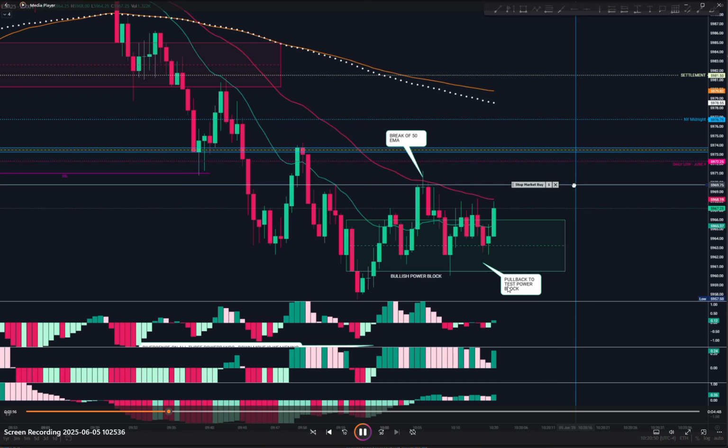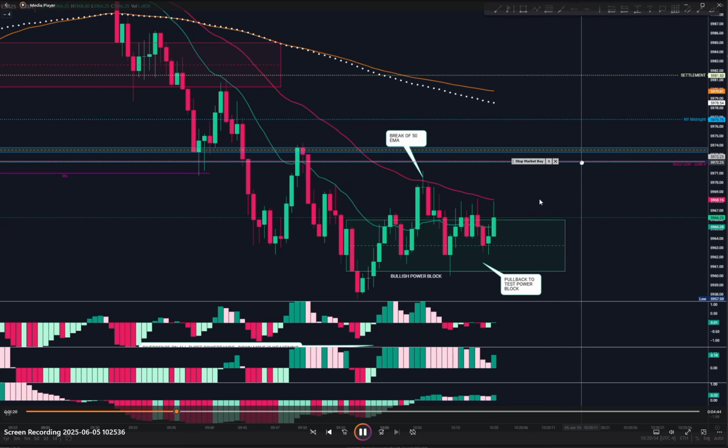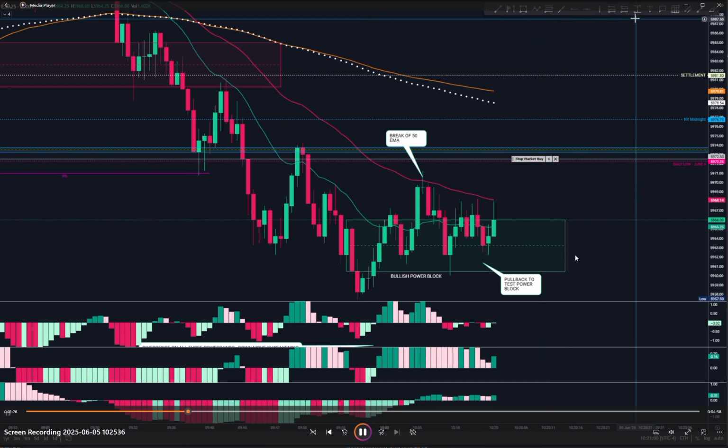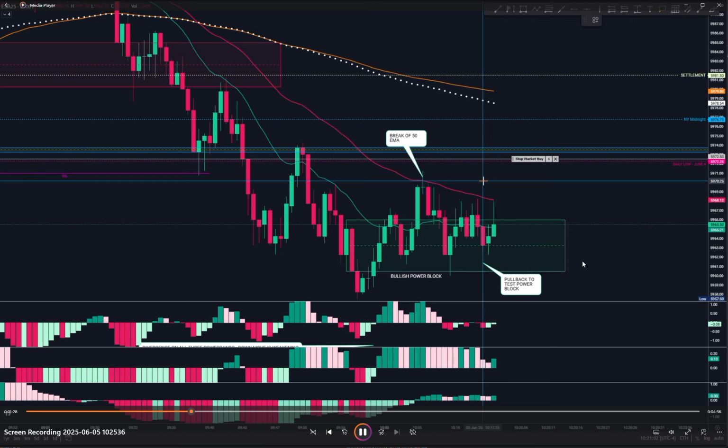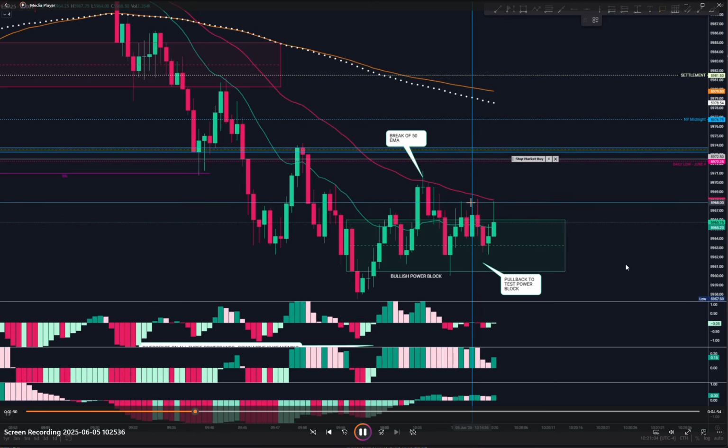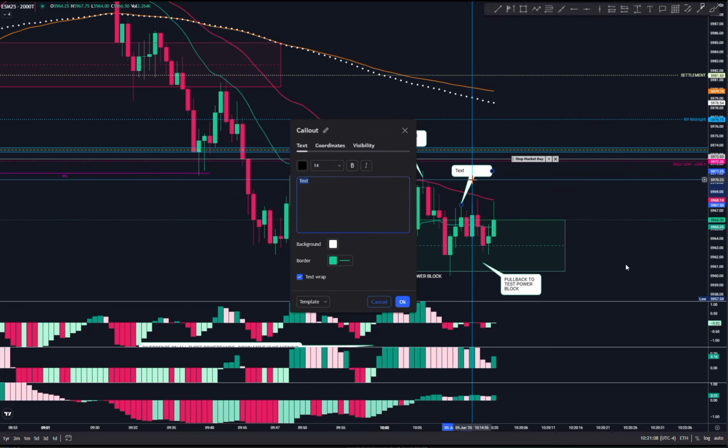Just hit play. Now it looks like we're getting another signal on our power bands. So I'm watching this candle. I've got my buy ready so that if we get a really strong bullish candle closure here, combined with our power band signal, then I'm going to jump into this trade.